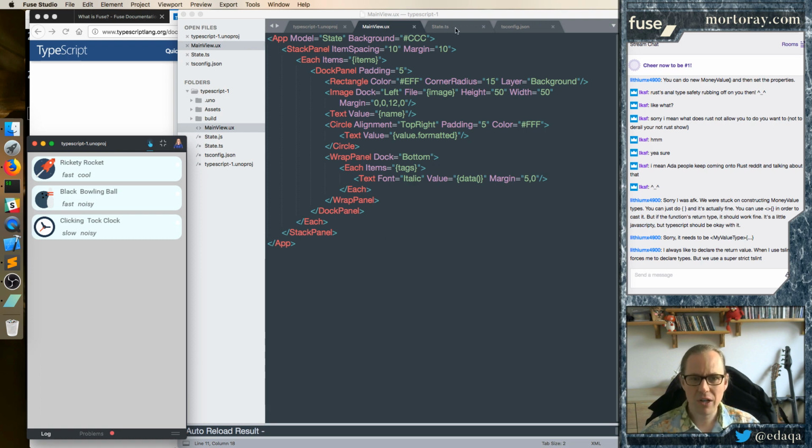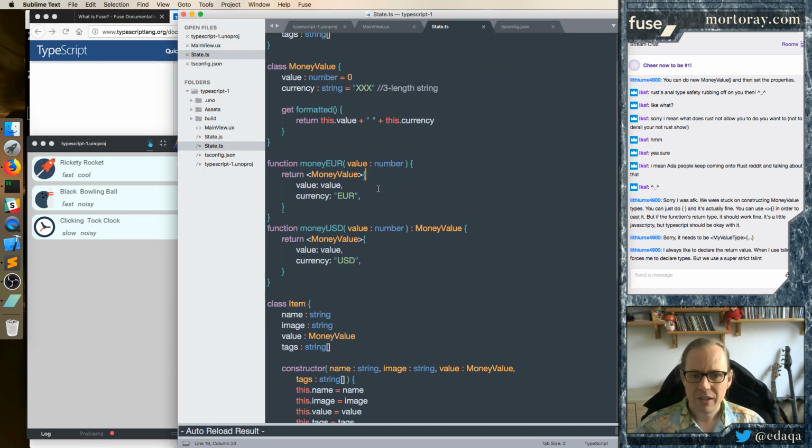It's not a terrible idea to declare the return value. It's one of those safety things. And I say it looks like optional. I like the idea that it's optional. This is something I do in Leaf. I'm making a lot of types optional, and it determines them at compile time. But if you know what it is, like in this case, you say, look, I know this is money value, and what I'm working towards is a language, and I like languages that basically say, it's optional, but if you know it, specify it, because it makes it safer, right?